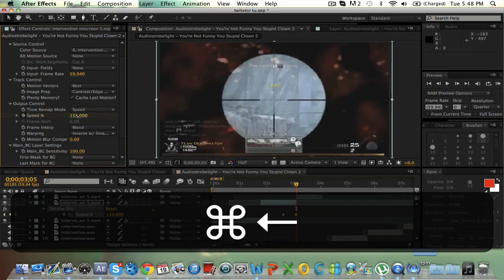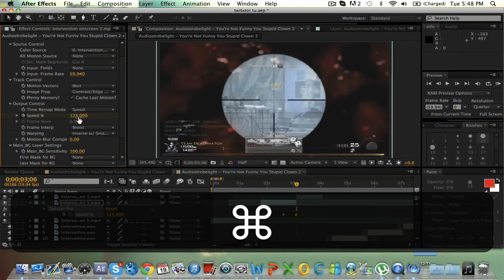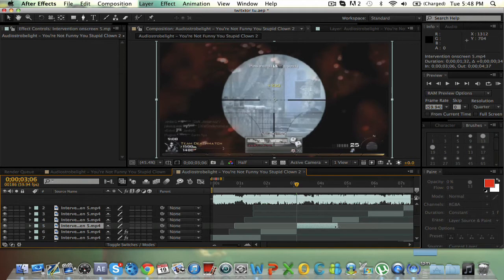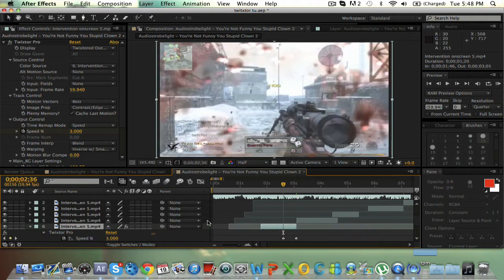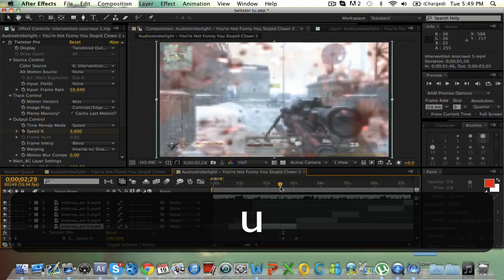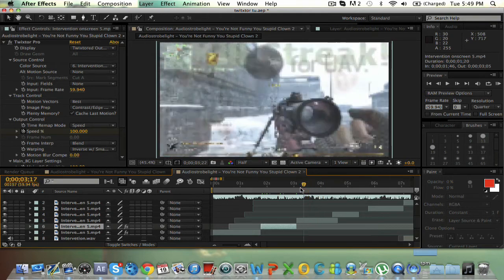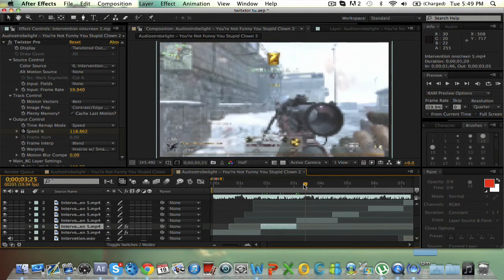Nope, that was a bit too fast. As you can see how my clip just kind of jumped, and then it's going to jump backwards again. That's about accurate enough. So I'm going to show you guys some Twixtor spots that I prefer. I already showed you one, which is right here when the gun starts zooming in, but you don't always have that case where you have enough room to wait for the clip to get to the point where the person's beginning to zoom in. Sometimes you run out of time on your clip, and you're not able to start the Twixtor. So another Twixtor spot that I use is during the cocking of the gun after you shoot.